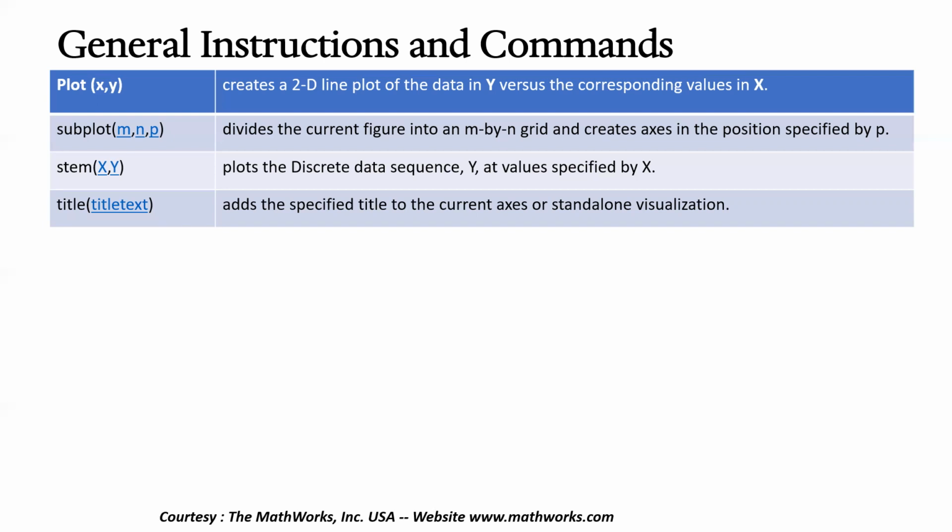Natural notations means, once again, I would like to clarify here, generic words which we use in our daily, day-to-day language. Whatever terms we use, they are going to be utilized here in the MATLAB commands. The title itself, within the bracket, is some text, whatever the text may be. For example, I can put down some text here. It must be quoted in single quotes. Keep it in mind, it must be quoted in single quotes. It has not been shown here, but the title text must be quoted in single quotes.